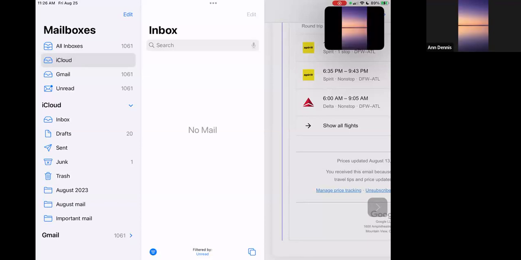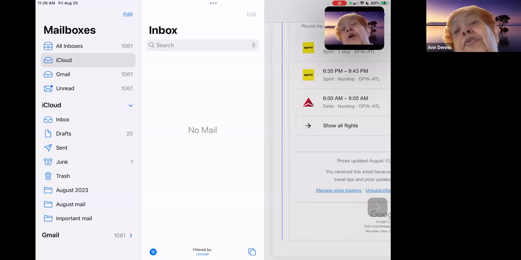Oh yeah, because I just looked at mine and it shows where I had blocked people, and I don't remember blocking anybody. I usually don't have any phone calls on my iPad other than family.